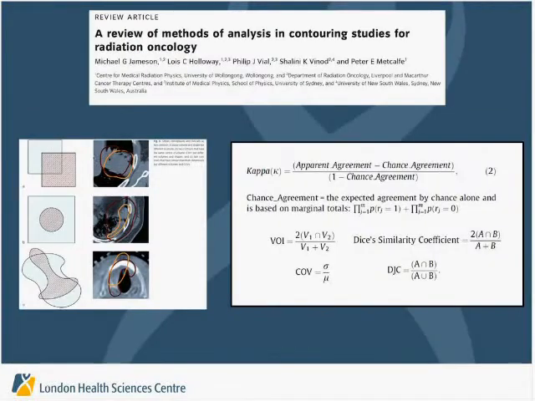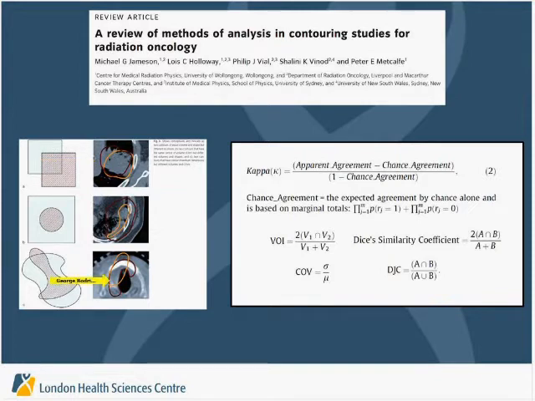And analysis. So there are some good papers in the literature with regards to summarizing some of this. I think in the past, in the initial look at contouring, a lot of data was looked at in terms of just gross volume and center of mass. But as you can see here on the left side, things with similar volume can actually have totally different shape, but also totally different center of mass and totally different anatomy.